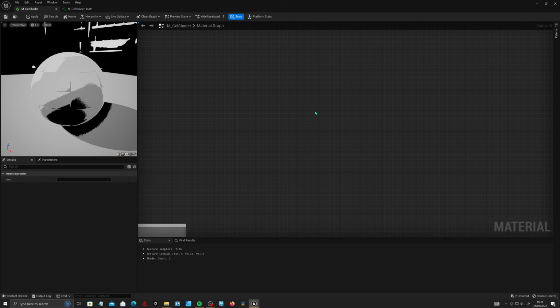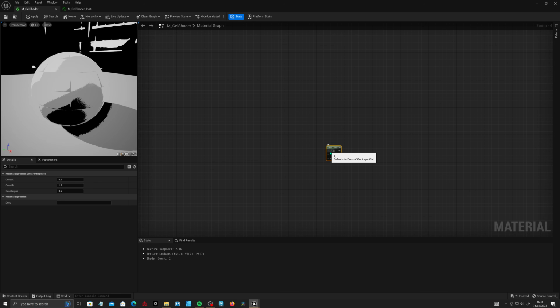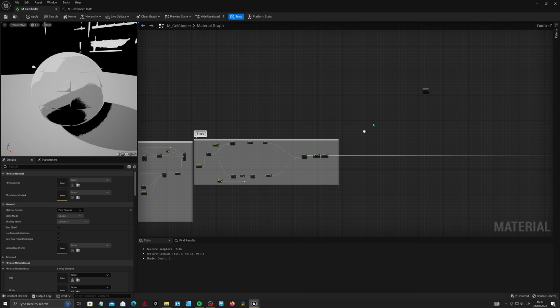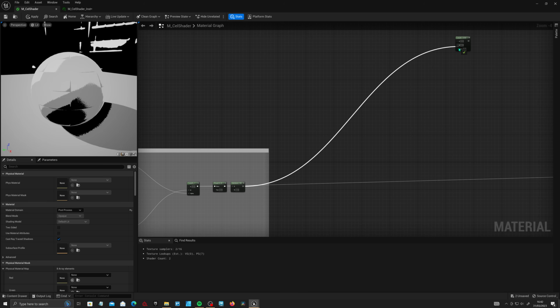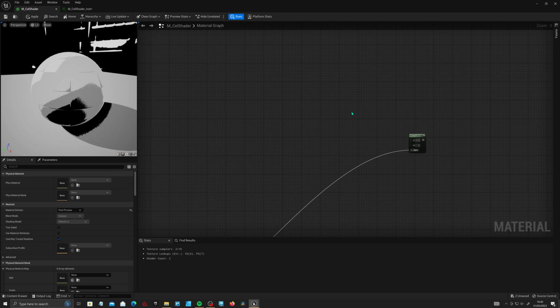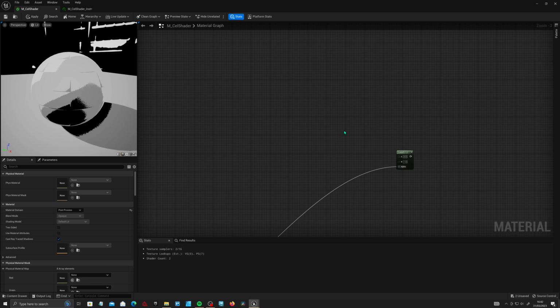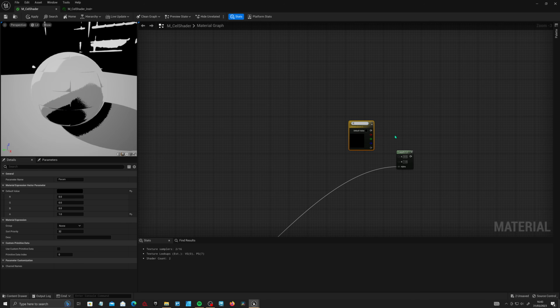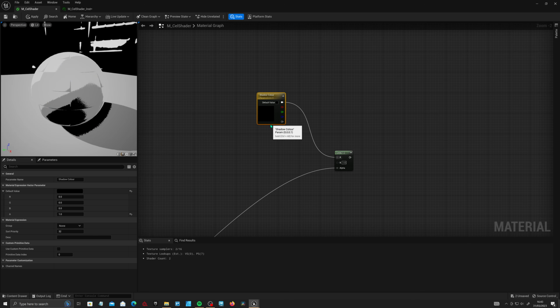Alright, so if we get some empty space here and we create a lerp, we're going to lerp between the shadow color and the scene color, but kind of toonified, if you want to say. And we're going to mask this with our steps calculation. So if we just chuck this guy into there, like that. And for our shadow color, if we create a 3 vector, so if we left click and press 3 at the same time, it'll give you your 3 vector. And if you right click and convert to a parameter and call this shadow color, and connect this guy up to the A.